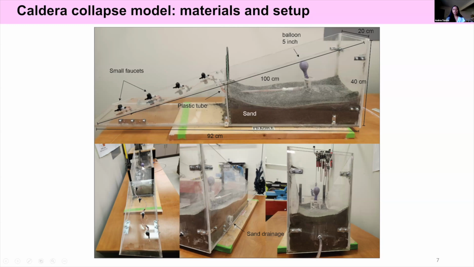This is how we can see it from the top, the valves. We also made a hole here to create a sand drainage in case we wanted to change the sand or make it lighter to move it to another place. And this can be replicated many times. This one was good for that. We can make it so many times.